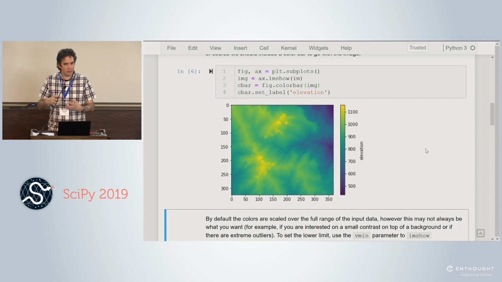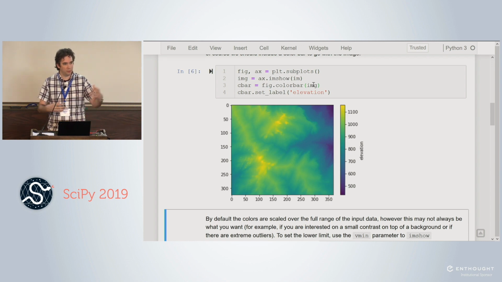So now we've taken a step up the hierarchy of objects here. Currently, we've always been working with axis methods, right? So you're doing ax.plot, ax.histogram, ax.scatter to add artists to the axis. Now when we want to add a color bar, the color bar is its own axis, so it's a figure method because the figure owns all the axes to add that. And what we pass to the color bar is the artist that we want it to be associated with.